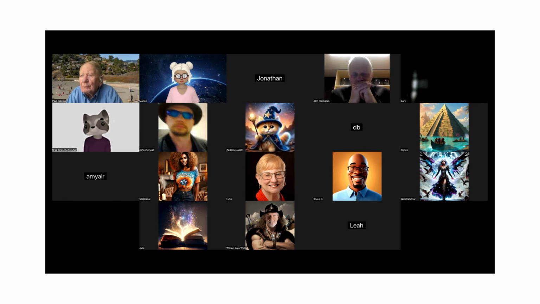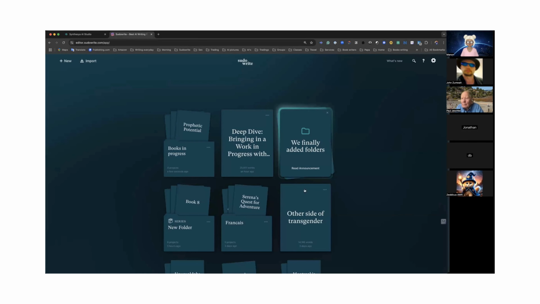And that's the one here. All right, so this is my Sudowrite screen. I guess you already know this is for advanced people, who already know how to navigate inside of it, so I'm not going to lose a lot of time showing you everything else. But I want to mention, it's not my first time bringing a class on how to bring in your work in progress. If you have it on paper, use a scanner or use your phone.